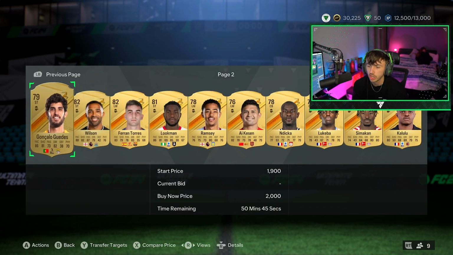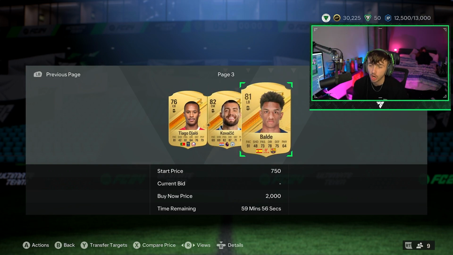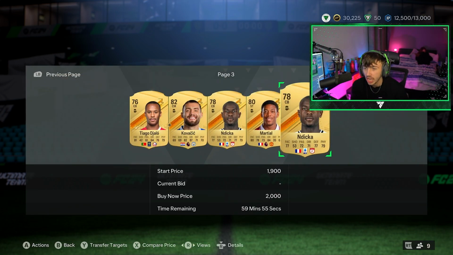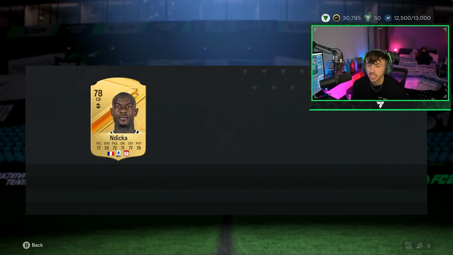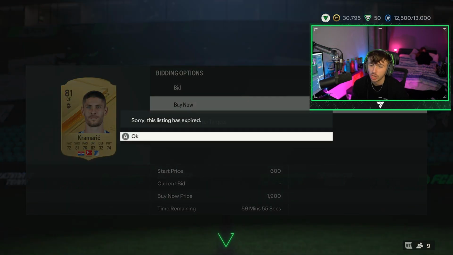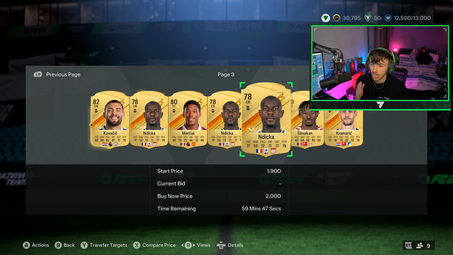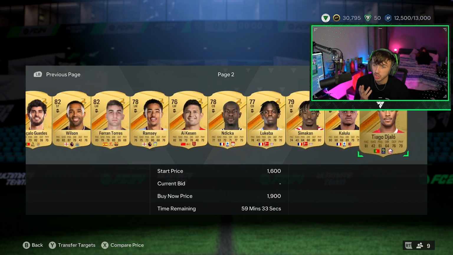So we will search for this, and what we're going to do is head to the hour mark. As you can see, there are no cards beyond the hour mark. So all I'm simply going to do is press X and then B, and by doing that, it's going to refresh the market. The more you do this, the better you're going to get with it, because you're going to start understanding the player prices and what's a good deal and what isn't. What's not a good deal is paying 2k for an Indica when he's there 3 times. Martial's there. I don't know if he's sold yet.